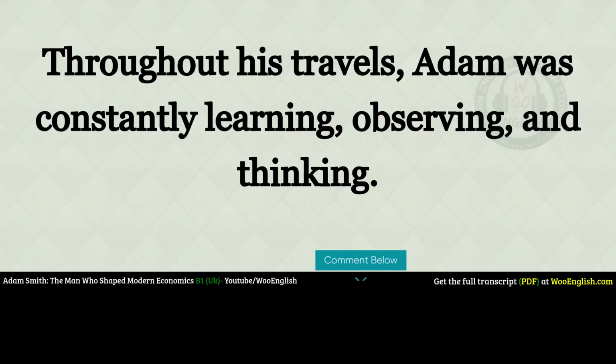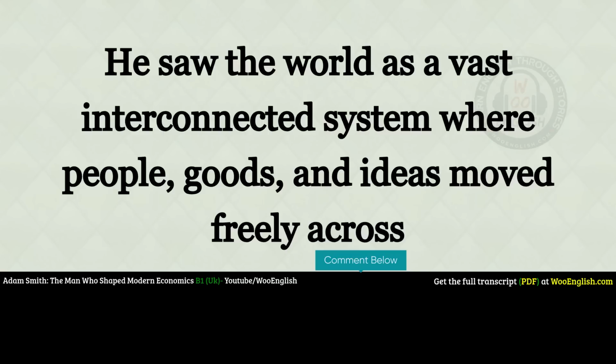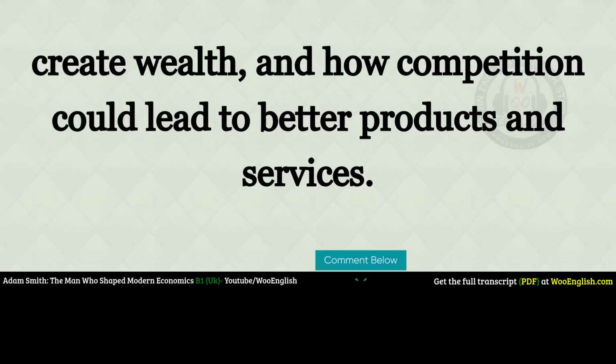Throughout his travels, Adam was constantly learning, observing, and thinking. He filled his notebooks with ideas, questions, and observations. He saw the world as a vast, interconnected system where people, goods, and ideas moved freely across borders. He began to see how important it was for economies to be open and flexible, how free trade could create wealth, and how competition could lead to better products and services.